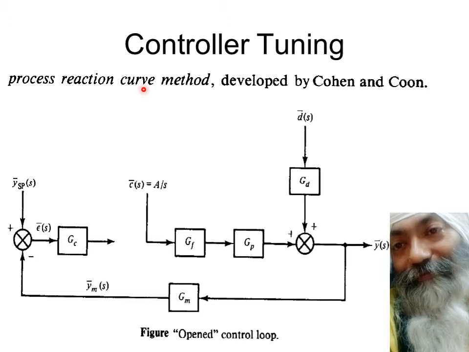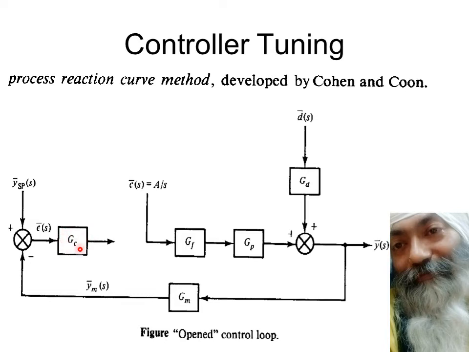This curve is plotted, and from that curve we shall be seeing some parameters. Those parameters will be recorded, and those recorded parameters will be used to tune a P, PI or PID controller, whatever kind of controller you want. Those parameters will determine the value of Kc in case of P alone, the values of Kc and tau I in case of PI, and the values of Kc, tau I and tau d in case of a PID controller, which will ultimately be used in this loop.